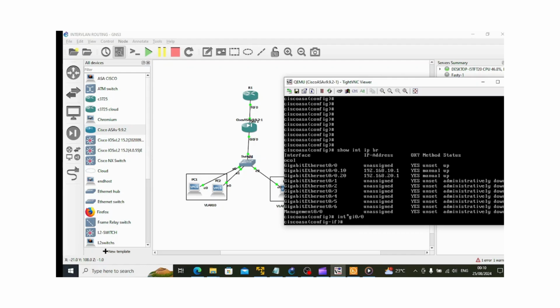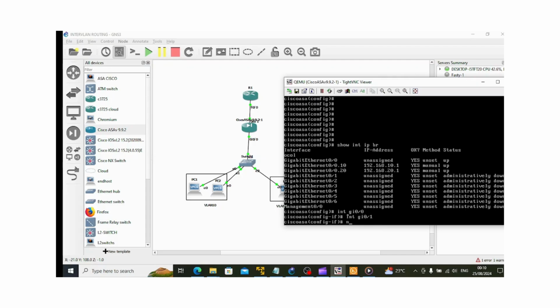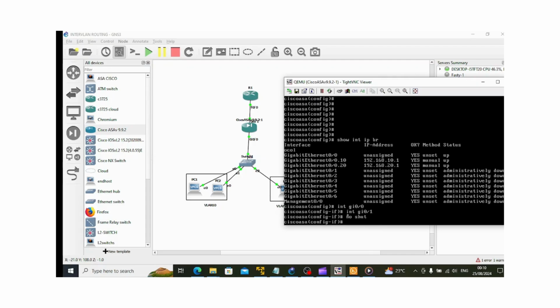Oh no, I'm sorry, 0/1. So I'm going to use the second interface as 1, and it's going to be /30.